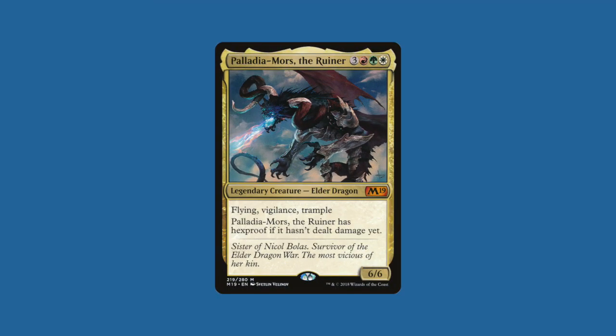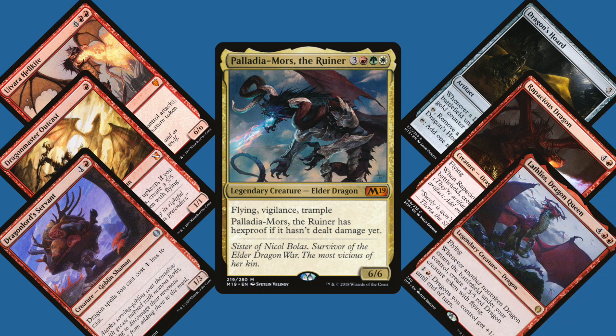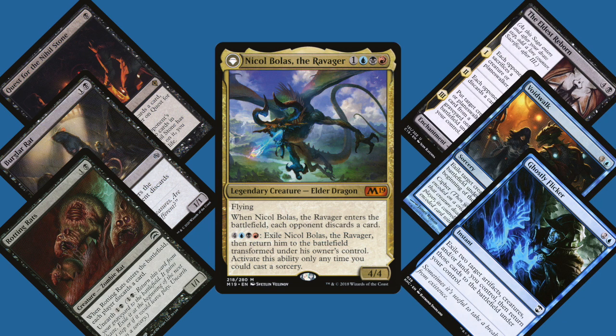Second is my Palladia Mors the Ruiner deck, which is built to do two things: play dragons and swing out with them. It establishes air superiority by having the most flyers, then swoops in for heavy damage. Third is CJ's Nicol Bolas the Ravager deck, over budget and the bad guy of the table. It limits other players' resources by constricting hands with discard effects and using flicker effects to protect its own board. This deck is stepping into archenemy territory.